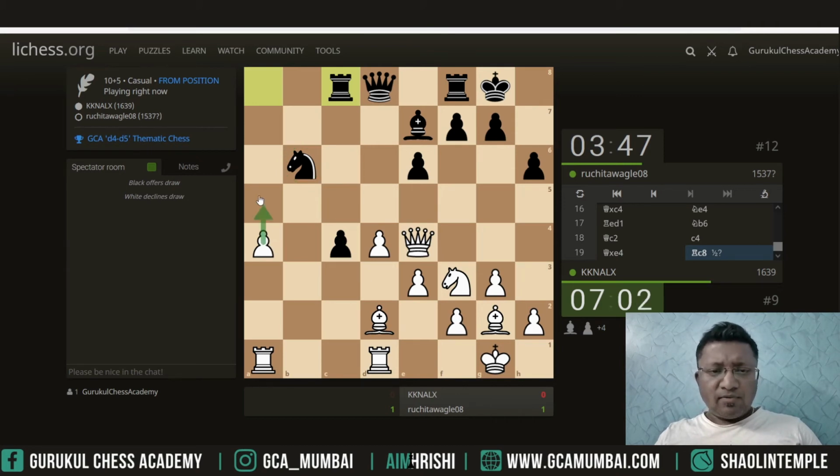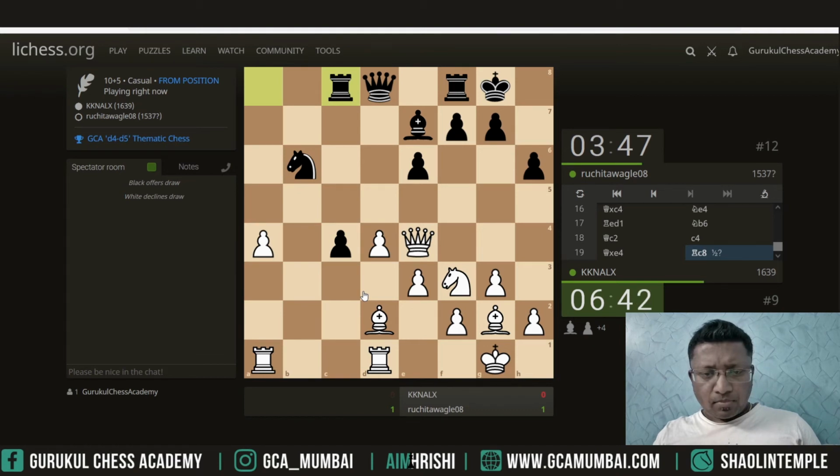On the other hand, even white has this passed pawn on the a file. This is an outside passer, so I guess white should keep pushing the pawn. So it should be like a5, knight d5, or maybe he will put the rook first, and then he will push the pawn ahead.